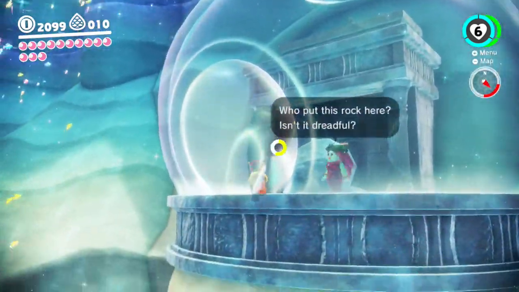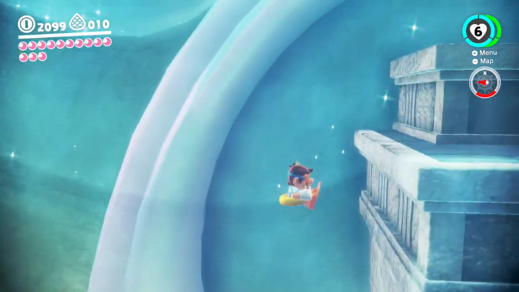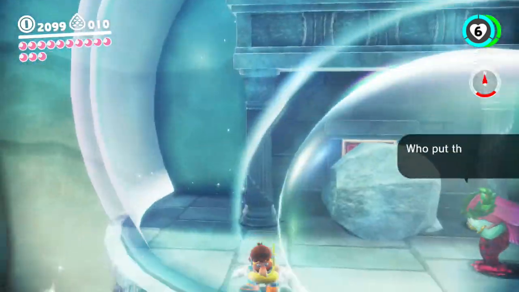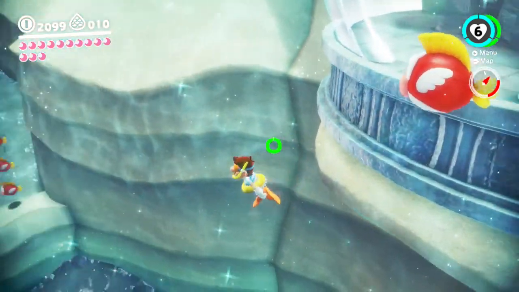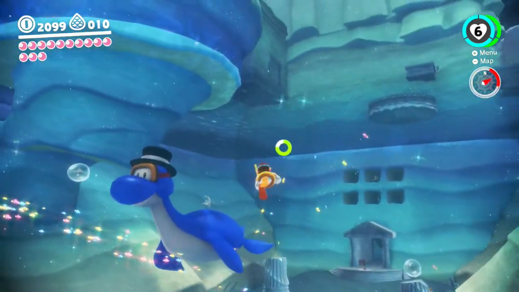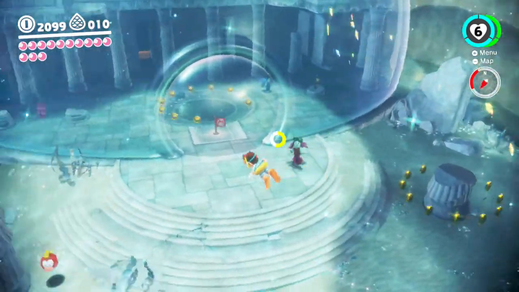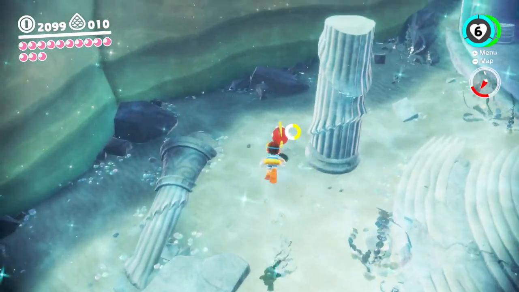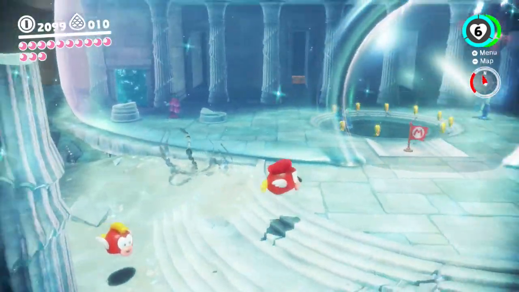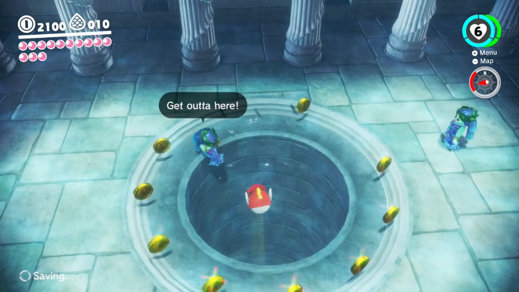Who put this rock here? Isn't it dreadful? Alright, we already got that. Alright, is there a Cheep Cheep somewhere? Alright, there's one right here. Alright, let's go back under here.